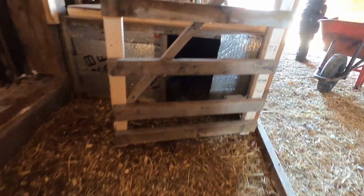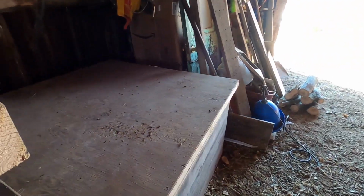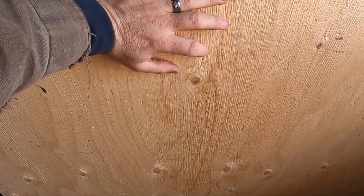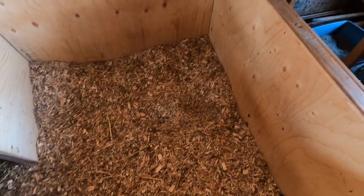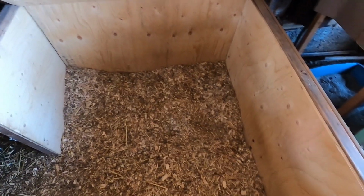All right, so then on the other end is where they can stay warm for the winter. It's a little box I had that I originally used for raising chicks in. And what I did was I just added some insulation to it. I doubled up the walls. See here, just some, what are those? 2x2s, I think. I can't remember what I used. Anyways, regardless, some plywood, and then in between them is some rigid styrofoam. I did the same for the walls, and then whole bale of shavings in the bottom for them to curl up in at night with each other and stay warm. It hasn't been a terribly cold winter, but it helps anyways.